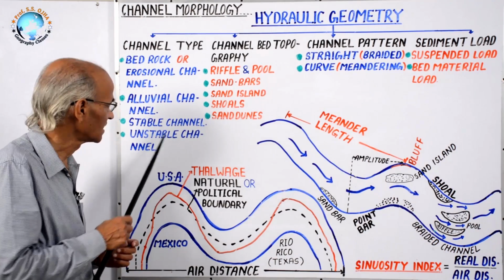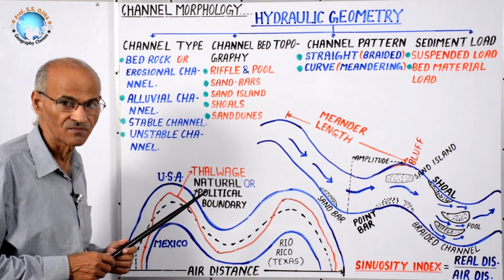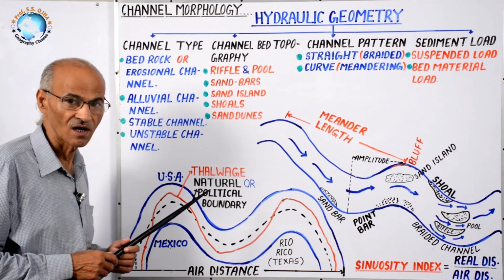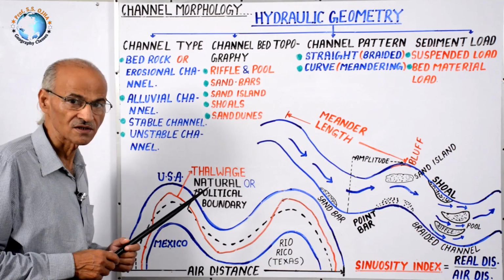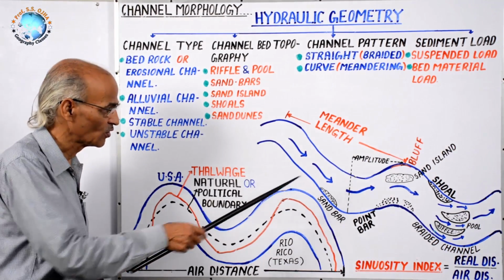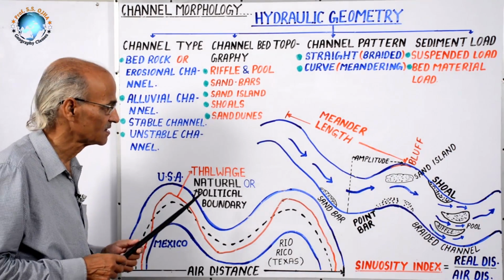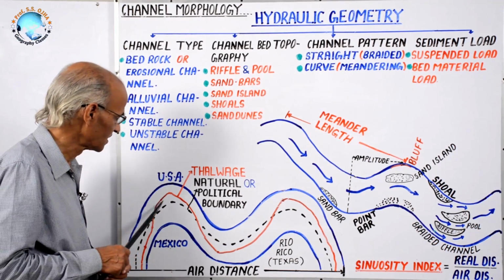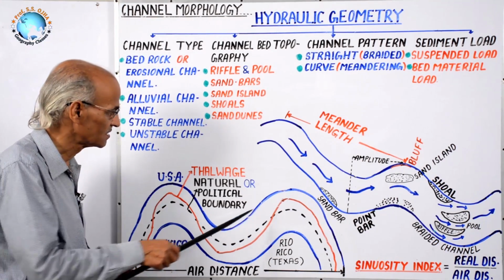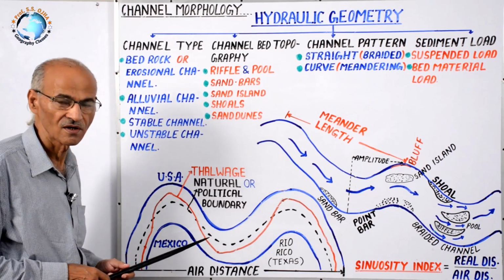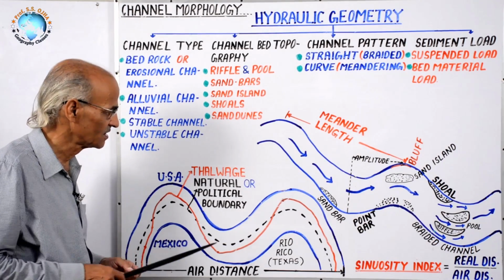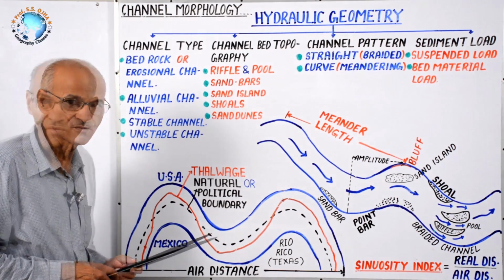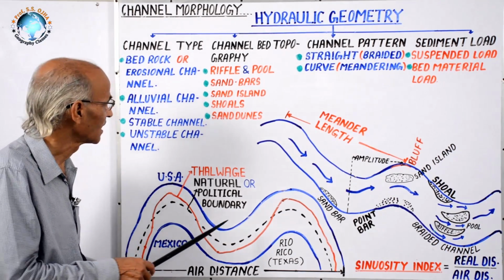In mountainous region, the channel is stable because it has cut its valley deep, and there is no lateral erosion, hence it is stable and flows along that path for several thousand years. Meandering is concentrated in lower reaches. When that channel develops meanders, that river channel or bed is not stable, rather it is unstable, and the river changes its course. Like here, we will study the river Rio Grande, how it is changing its course, and its channel is unstable, and it is causing international dispute. And one IR, international relations, question can be found here.